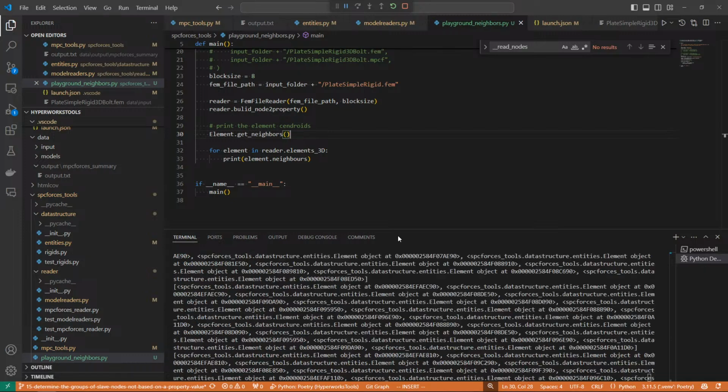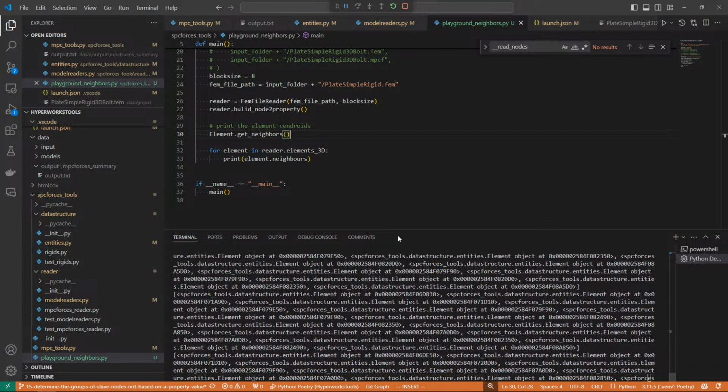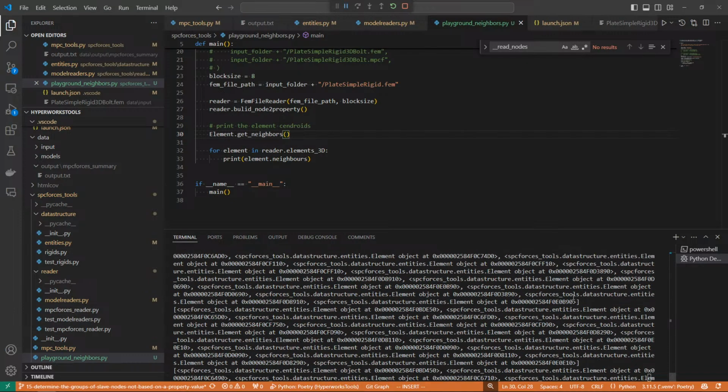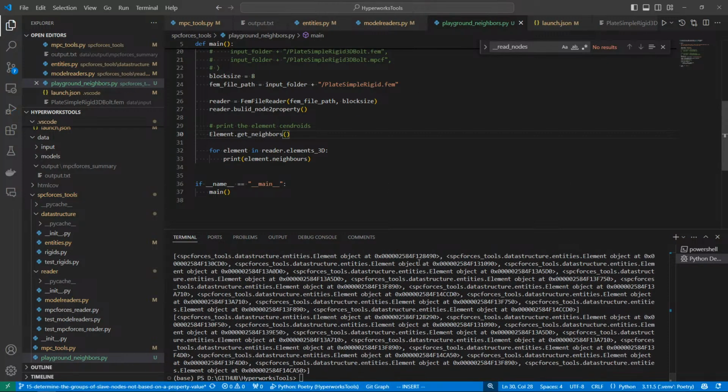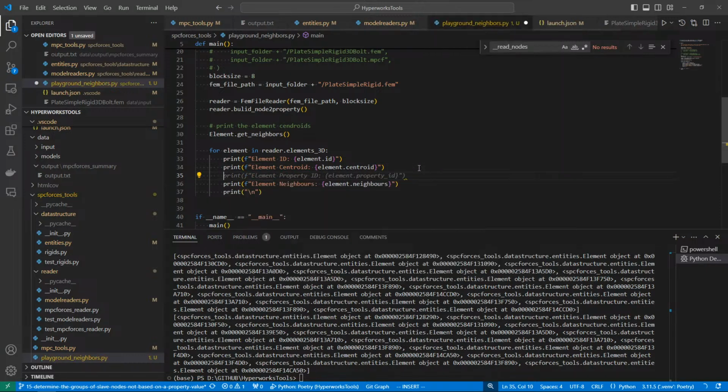Most certainly it will fail. Okay. It's for sure not the correct one. Let's do something like this: element ID, element centroid, element neighbors. Now the element neighbors is not a good thing to print, as I saw.